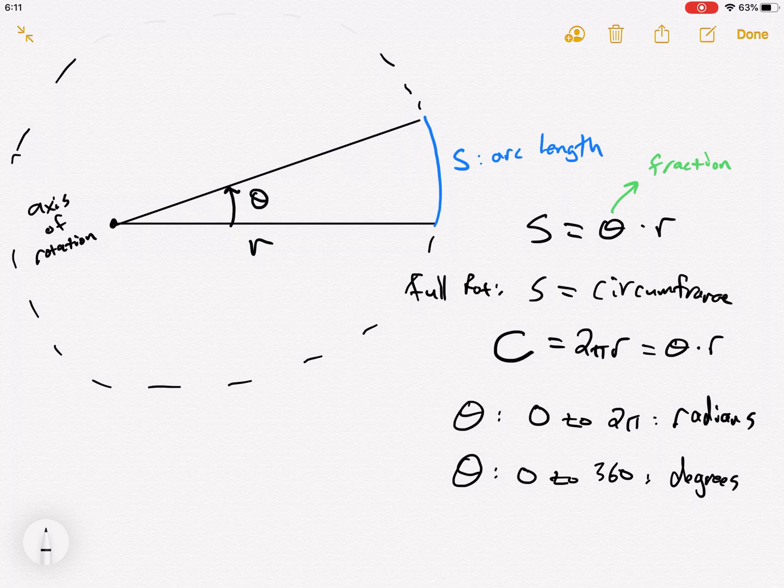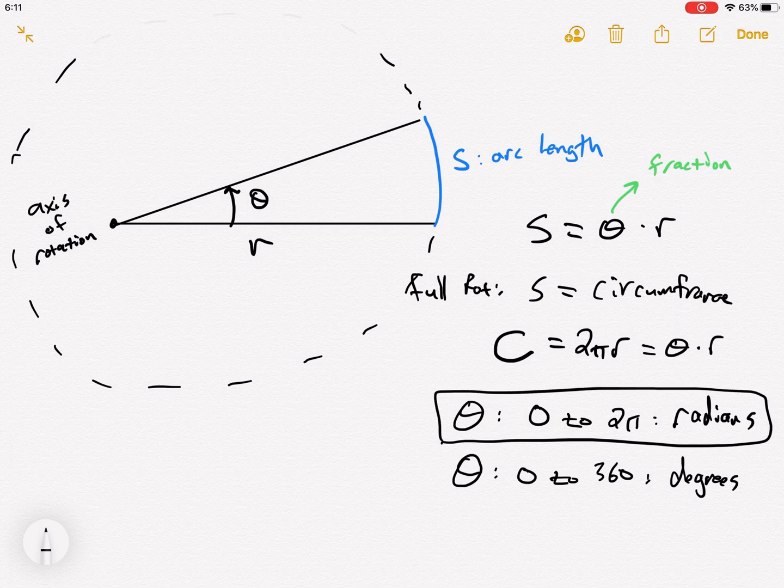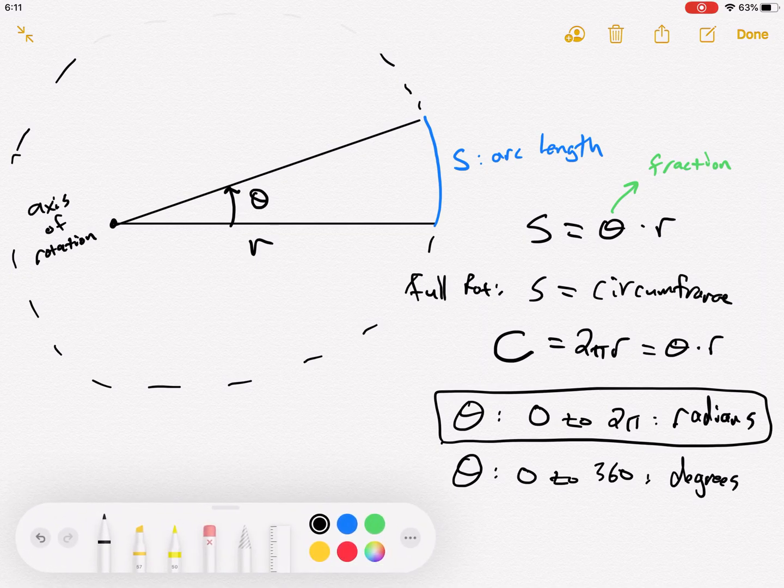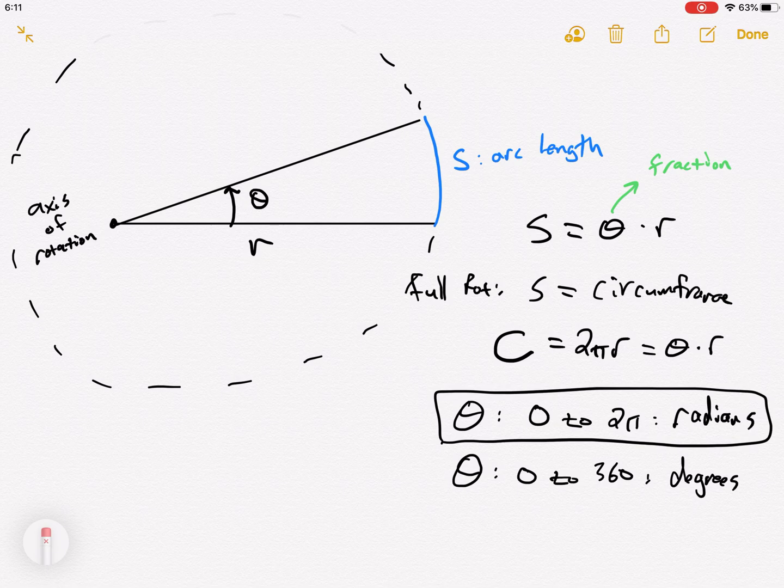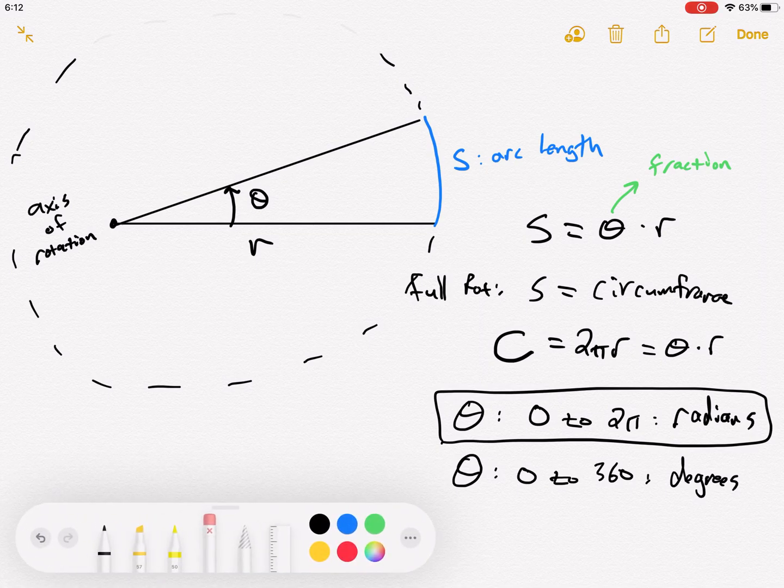It's the portion of the circle that you've done. We could say let theta go from 0 to 1. You could do that. But then our equation for arc length would have to have a 2 pi in it as a conversion factor, right? So often we just leave theta in radians. All right. So because radians is this kind of unitless unit, we can kind of make it show up and disappear when we want. You'll see what I'm talking about in future examples. So this is why the radian is the SI unit for, sorry, not for degrees, for angle. Right?